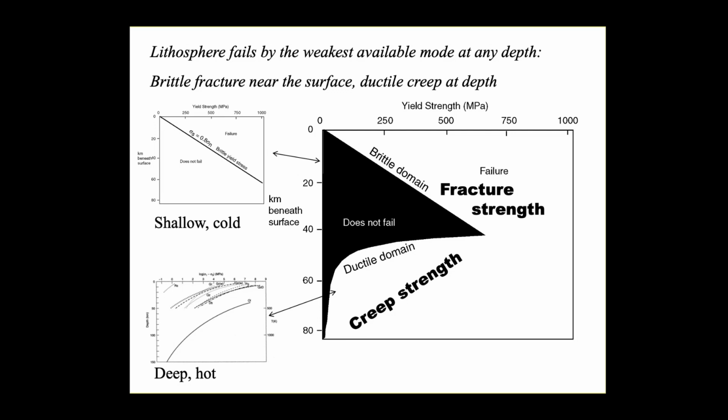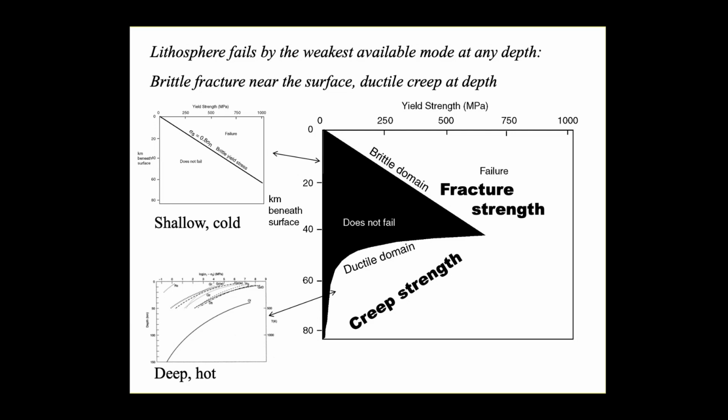Yeah, this shows the brittle domain going down to 40 kilometers, but usually the brittle is only down to 20. Well, this is not really a real rock. This is just to develop the intuition of what controls rock strength. It's this intersection between Byerlee's law and the constitutive equation: brittle, shallow, and ductile, deep. But yes, this is not a very good example of the Earth, but the general relations are good, right?